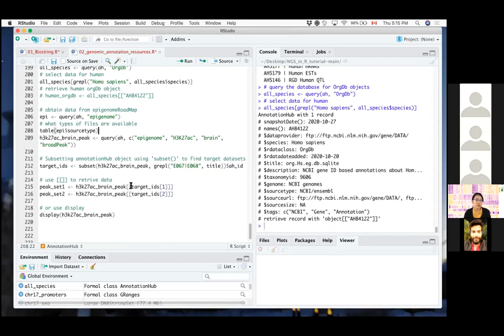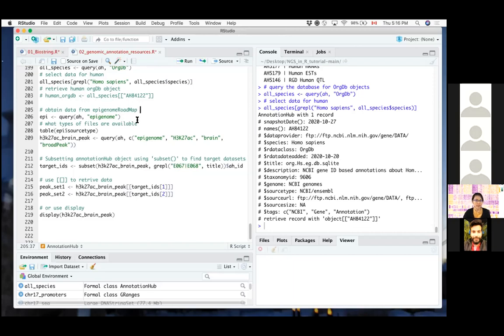Now, in addition to these genome annotation resources, this also stores a lot of publicly available data. For example, there is a massive database or consortium called Epigenome Roadmap, where they did ChIP-seq for several histone modifications in over 100 human tissues.